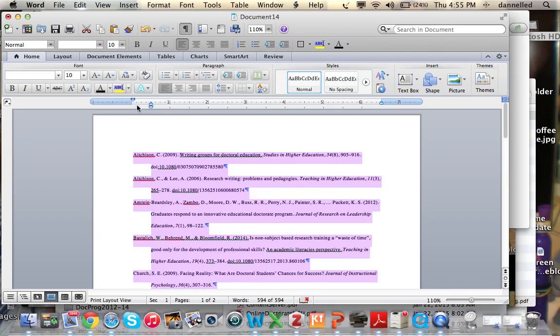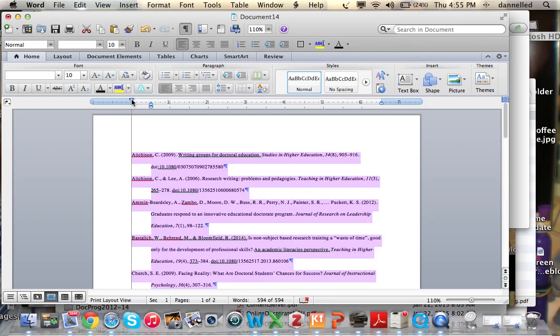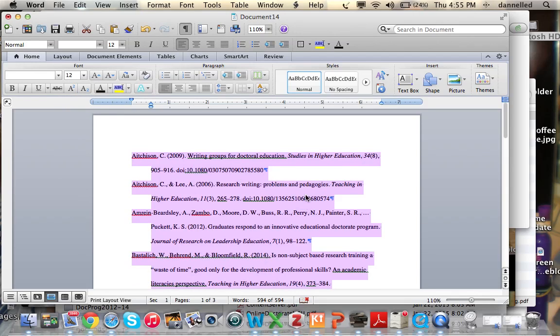Now it's formatted pretty good. This needs to be just a squinch over that way. Okay, now the size is wrong, so I'll go 12 font, and it becomes the right size font. It's double spaced correctly, and your bibliography is done. And so that's some of the tricks of using Zotero.